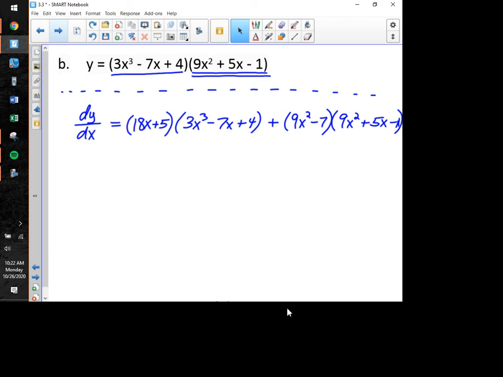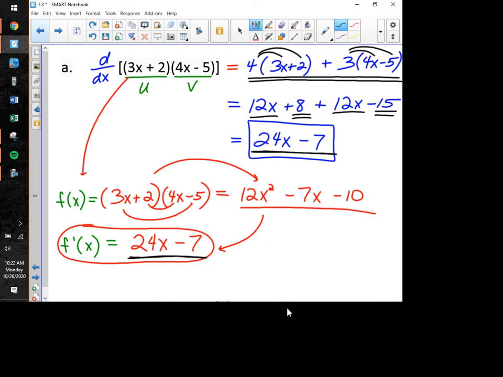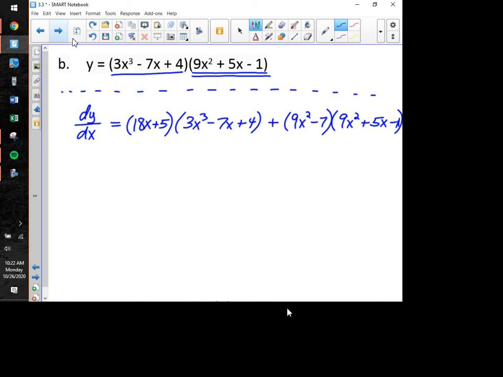Let me go back to the previous problem here, and let's talk about how after we came up with the initial derivative, what we did next. We distributed a monomial into a binomial. Guys, the distributive property, that's reasonable. So I would ask you to do that. And then from here, we combined like terms. That's reasonable as well. So if you had gotten to this spot right here and stopped, I would have dinged you a point or two right there because you didn't simplify that as much as you could to get us down to the 24x minus 7. Now, back to this one right here. If we wanted to distribute further, we certainly could.